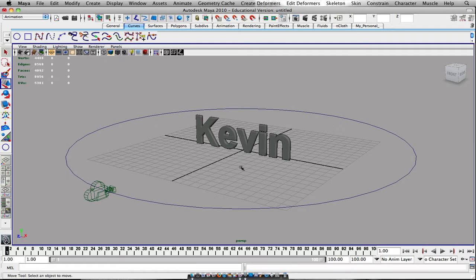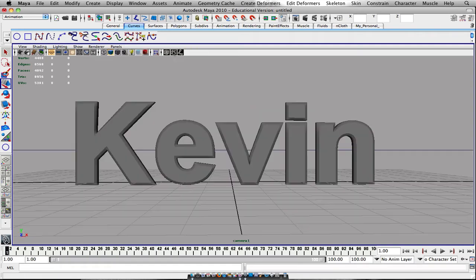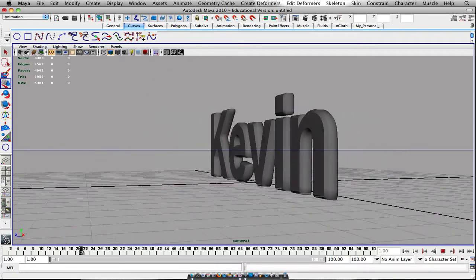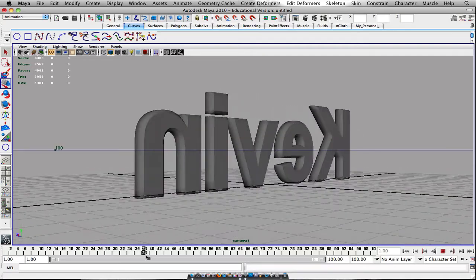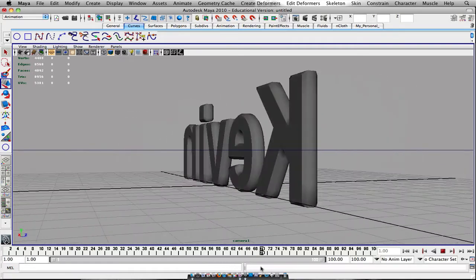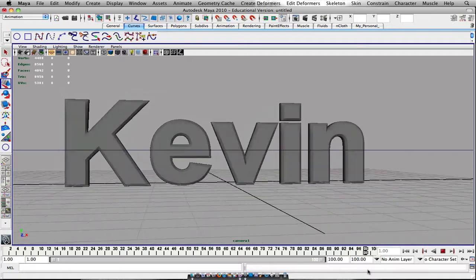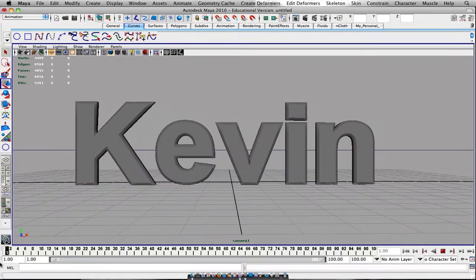And this is just a little thing that I set up here. I created a text and put my name there, and then I created this curved circle, and then also added in this camera. So this is what you get for the end result. This is my camera view, and I added the camera to the turntable, to the circle, and now it revolves 360 degrees all around it. So it's pretty good stuff.